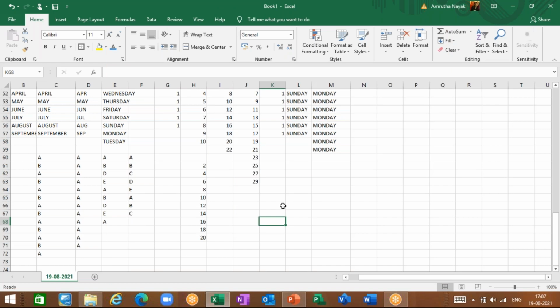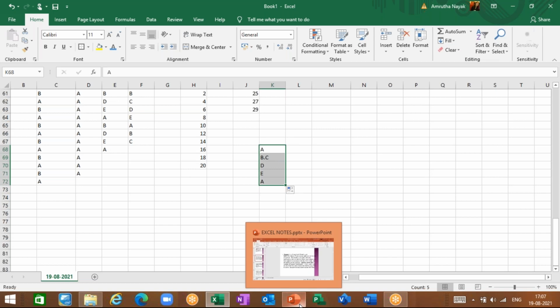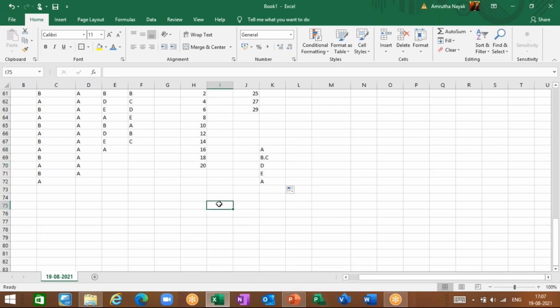So if I press A, click and drag, you can see what happened here, as I had not given a comma. Comma differentiates the data in Excel. A full stop does not act as a sign of differentiating. So as I had not put a comma and had put a full stop, it is taken into one cell as one data. As I put a comma after B dot C, that's how I got it in the next line.